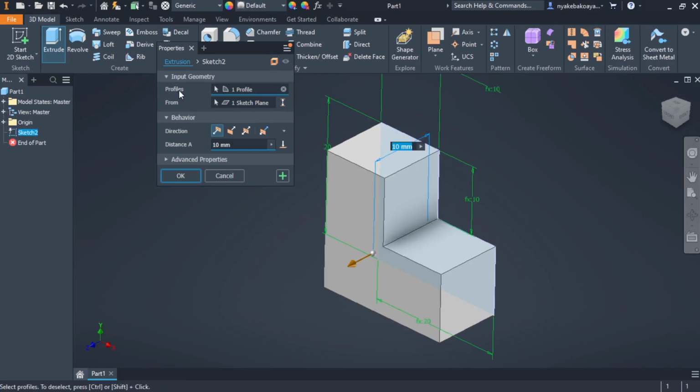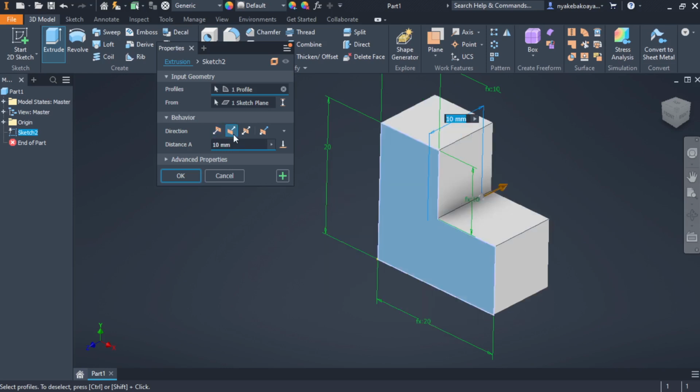All right, here you see you have to select a profile. You can choose a plane which the sketch lies on, and then there are these direction keys at the bottom here. You can toggle it. Right now it's from the plane extending outside in this direction.